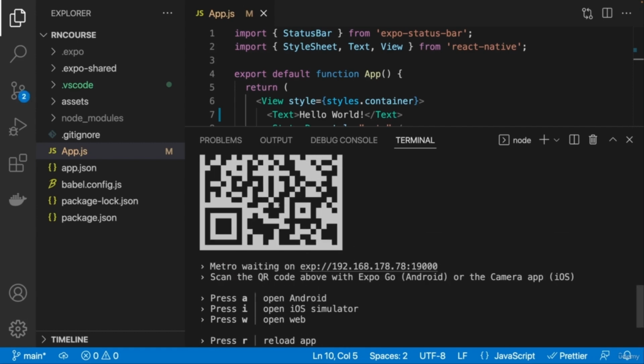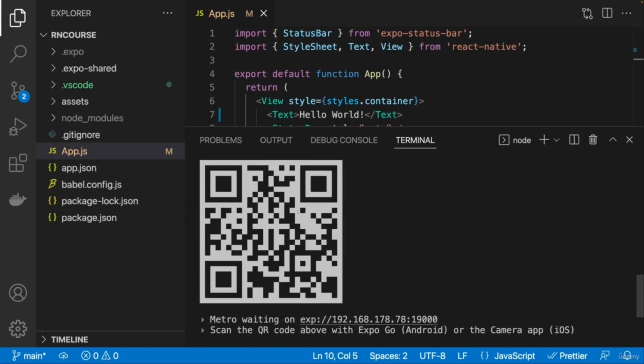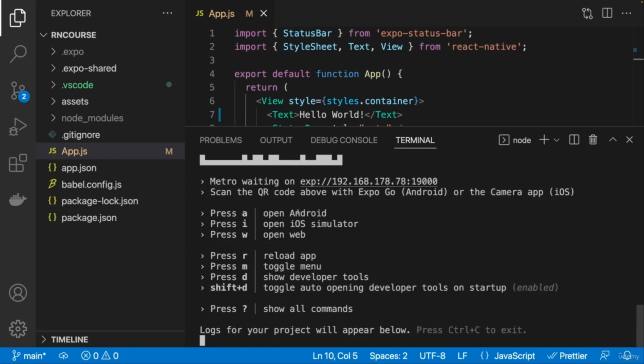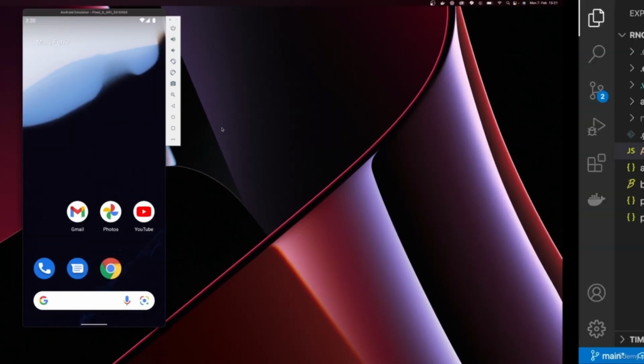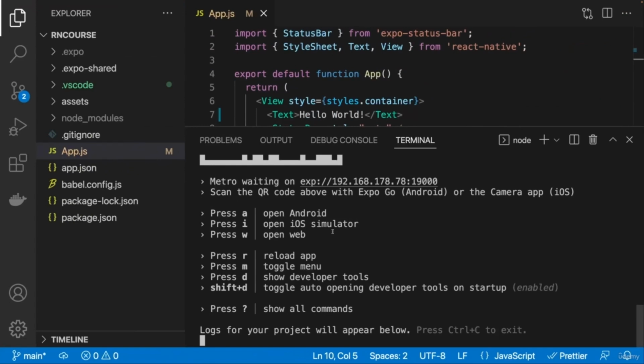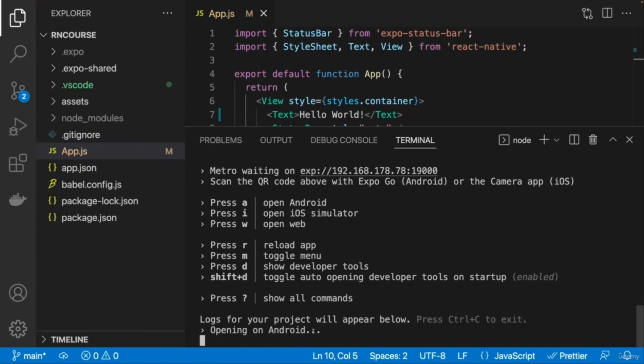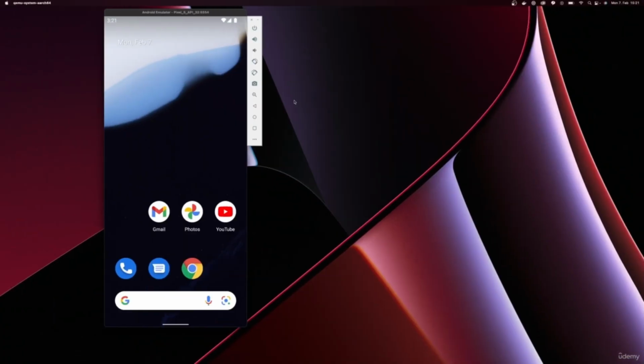Now in there, we had this QR code which we could scan to use the Expo Go app on a real device, but we can also press A to run it on Android or I to run it on iOS, and it will pick those running simulators or start a simulator for you. Nonetheless, it doesn't hurt to already start an Android simulator as I did it here, so that I can then press A, and now this is opening this on Android. So this app is now built and previewed on this Android emulator.